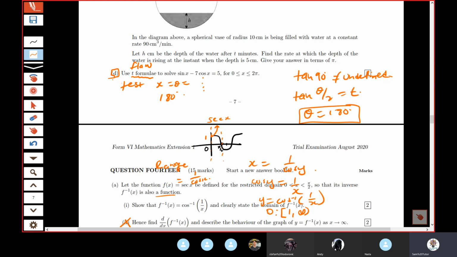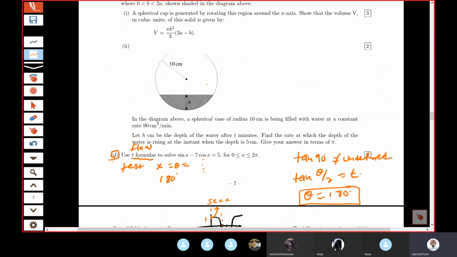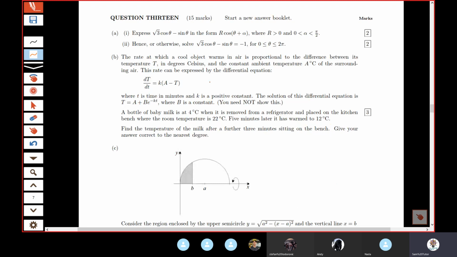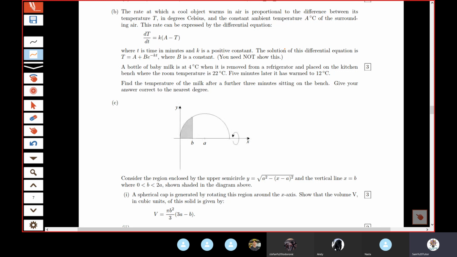Auxiliary angles is just how to change from polar form to Cartesian form, with the square root of a squared plus b squared and inverse tan b on a. So mod form, if you remember that. Isn't that interesting, you know? There it is, auxiliary angles right there. R is just the square root of a squared plus b squared, and alpha is inverse tan b on a. Those who are doing 4 unit, that should look very familiar. Anyways, that's how you get R form.